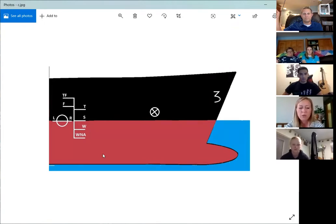All of them are important. What might affect the load limit of these boats? I'll give you a hint because it's a little trickier. It has to do with the density of the water that this boat is in. Is it maybe the different type of water, like salt water or fresh water?